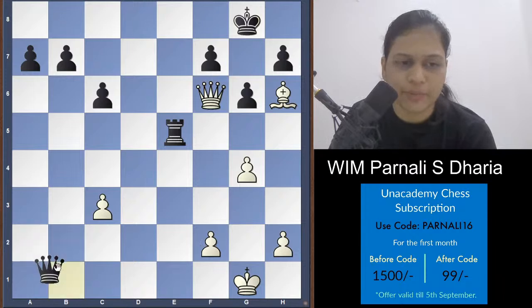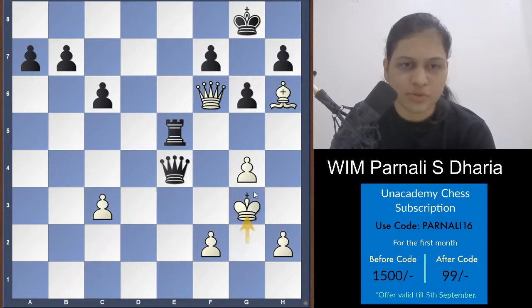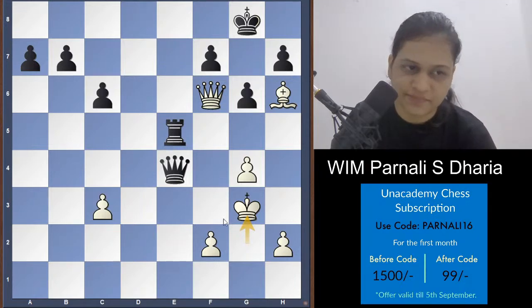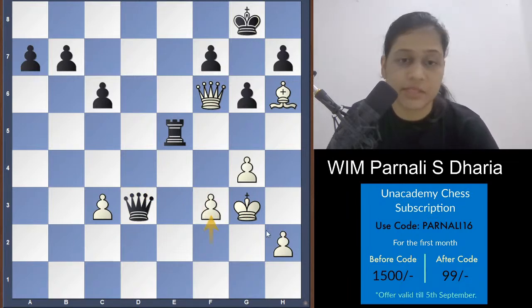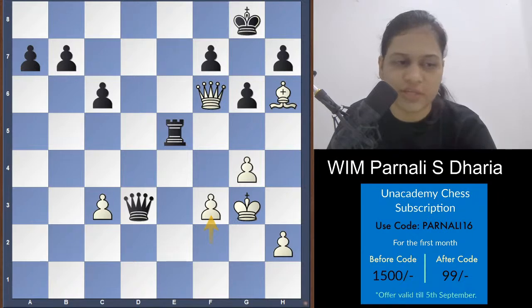So here you play queen b1, king g2, queen e4, check. But now you play king g3. So you have created some space for the king with the g4 move, and that was the idea. So it's very deep. Unless you calculate the main variations with direct rook into e5, you will never come up with a move like g4, right? So now if queen d3, then you just play f3, and it's a no check position. You cannot defend against queen g7, so you win the game. Obviously you can prolong by capturing here, but it's not really going to help.